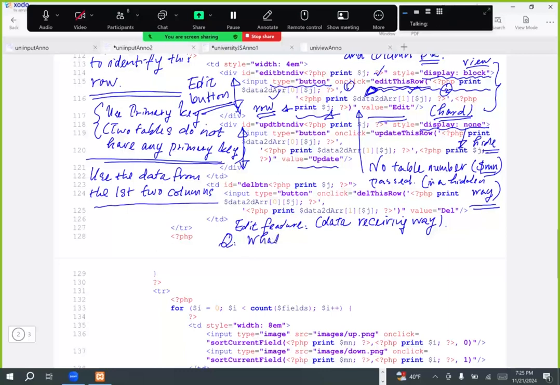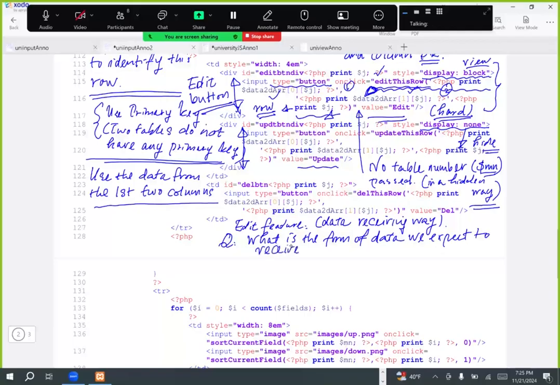What is the form of data we expect to receive?